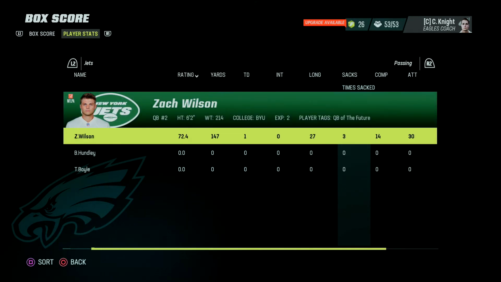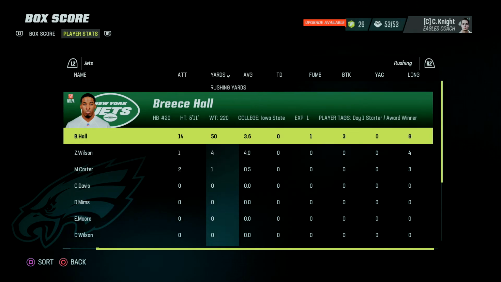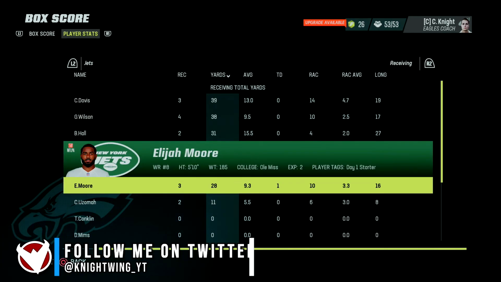And Zach Wilson goes 14 for 30, 147 yards and a touchdown. Breece Hall only 50 yards on 14 carries, and receiving Corey Davis 3 for 39. The only one to catch a touchdown was Elijah Moore.